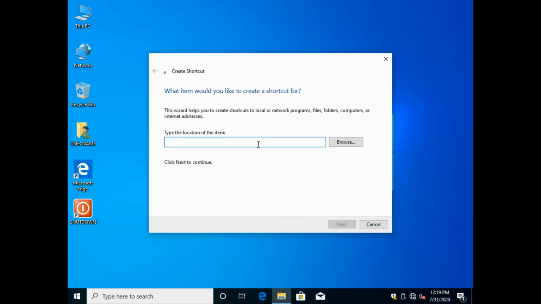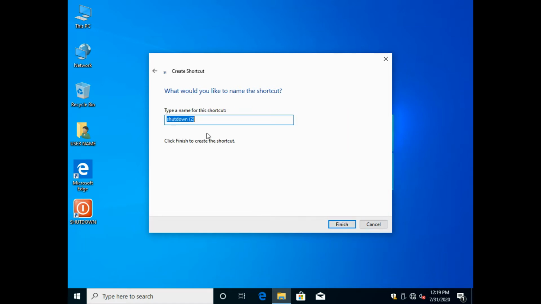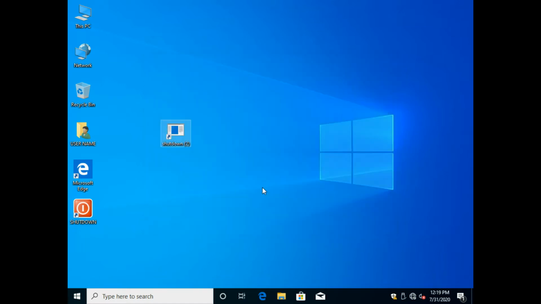Now the shutdown shortcut: you can create a new shortcut for shutdown. Right-click on a blank space on the desktop and select New, then Shortcut. In the new window, type the same DOS command with parameters in the text box and click Next. It will create the shutdown shortcut. You can also change the icon as shown. On double-clicking the shortcut icon you can easily shut down the system without going to the Start menu.